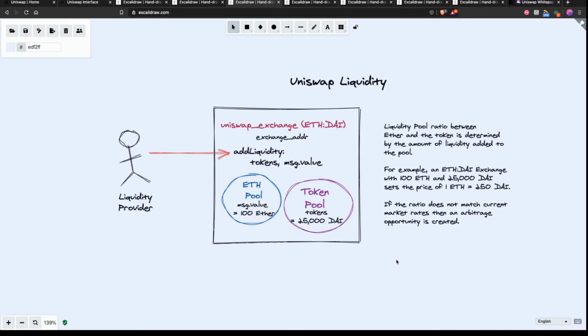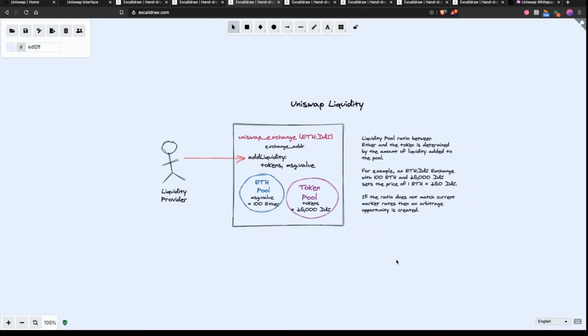As soon as an arbitrage opportunity is created, traders take advantage of that. And by taking advantage of these opportunities, the prices start to shift in the right direction, which eventually causes the exchange to have a price that is as near as possible to the actual market price.